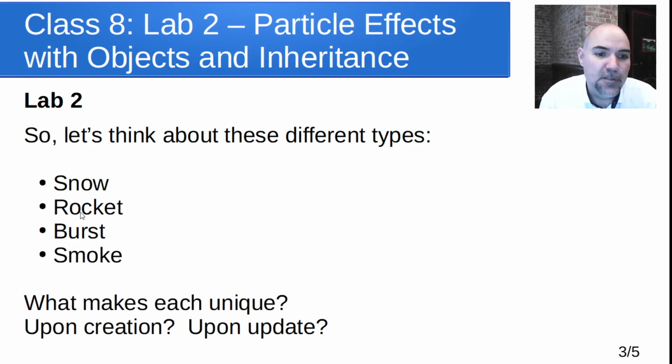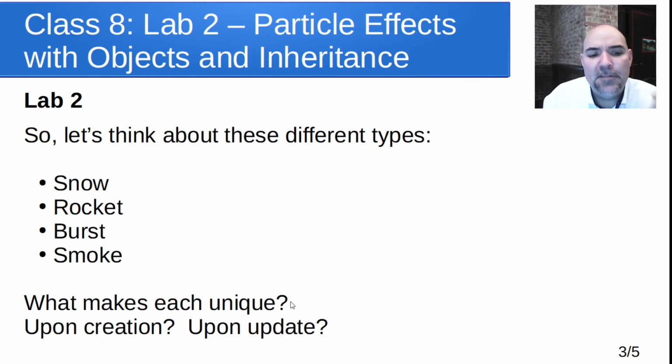The rockets also leave behind smoke particles. So as the rockets are moving, you're going to add smoke particles to that. There's a number of ways you can do that. You can make each rocket have its own smoke particles, or in your main program, you could say for every rocket in the list, go through and add smoke particles where the rocket is. There's a couple ways you can figure out how to do that. I'll let you figure that out. And the burst particles are kind of like fireworks, going in a lot of different directions.